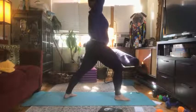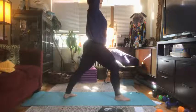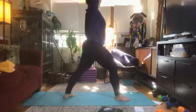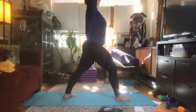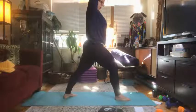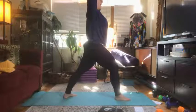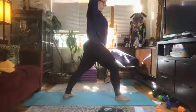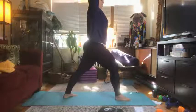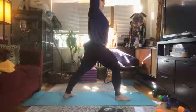Turn your foot to a 45-degree angle, and once again, just have some sort of a bend in your right knee. And then turn your hips towards the front of the mat. Relax those shoulders away from your ears. Just hanging out here in Warrior One for 2 more breaths. Keep that bend in your knee, keep some weight in that front heel.